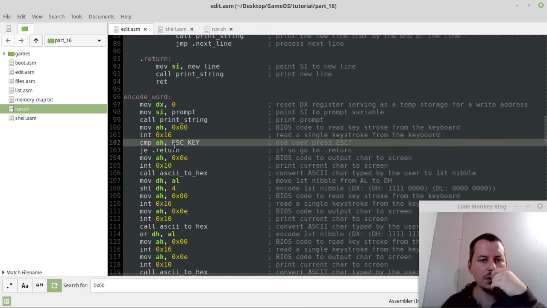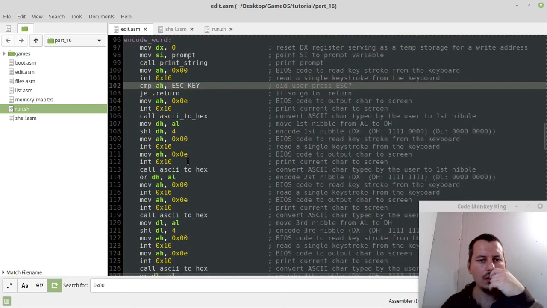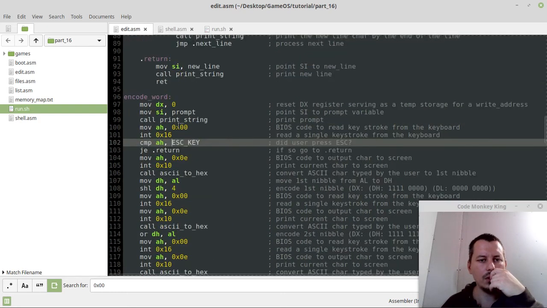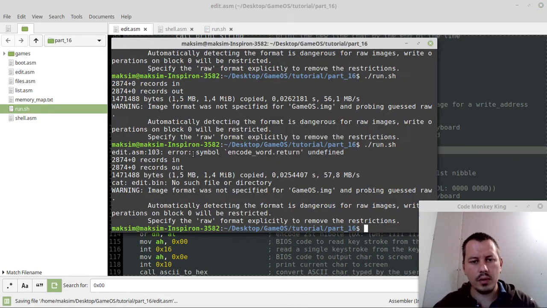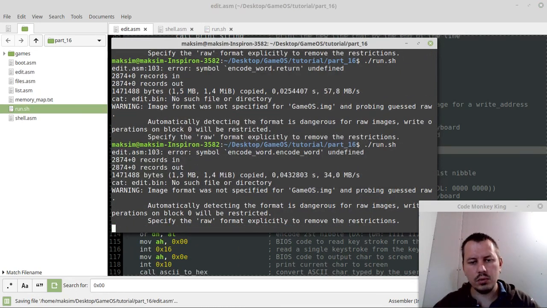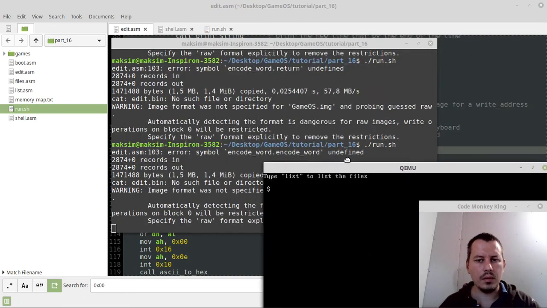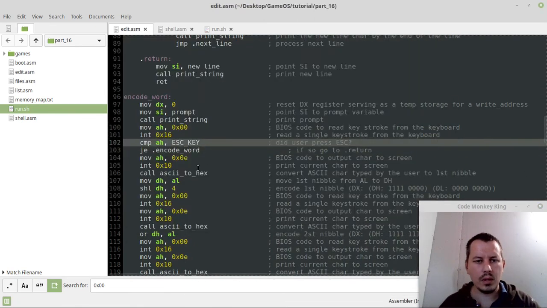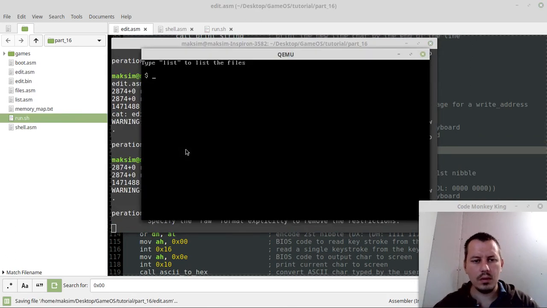okay, I just want to see how many bytes do we have? If we have some more bytes, yeah, say jump equals to encode word, just to avoid that error. Okay, without this.